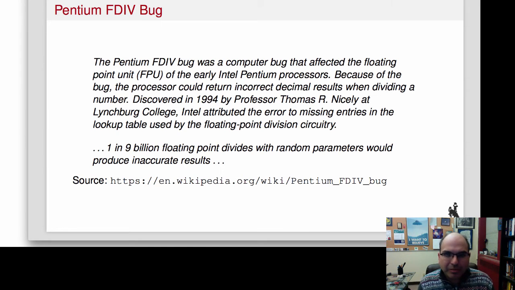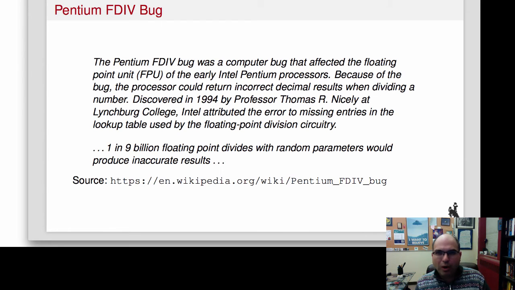And I want to share with you a little bit of history. I talked about division, and actually there is an instruction in the x86 chipset called FDIV, which does floating point divide. And God help us, when Intel came out with the Pentium chip, which was many, many years ago, there was a bug in the floating point divide instruction. Now, it didn't happen all the time. You were able to divide numbers, and most of the time it worked correctly. But some of them it didn't, okay? Now, by the way, how inaccurate was it?